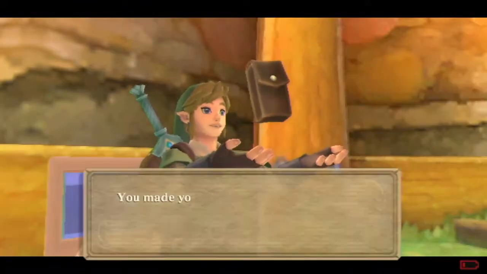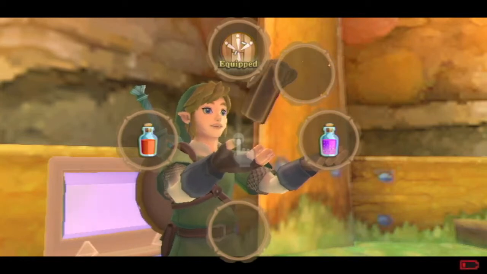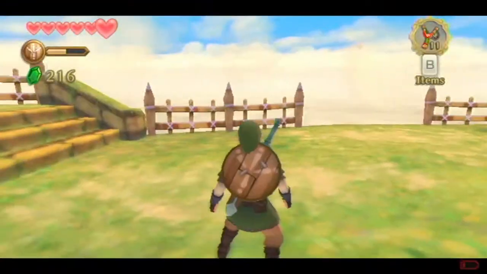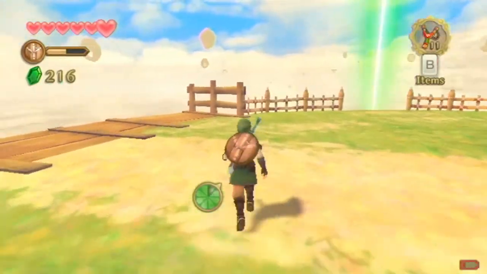But we will get inside of this treasure chest an adventurer's pouch. Now we can fit an additional item, whether a potion, a special item, or a shield. So that'll be quite useful. Alright, next up we're going to go to that other island.